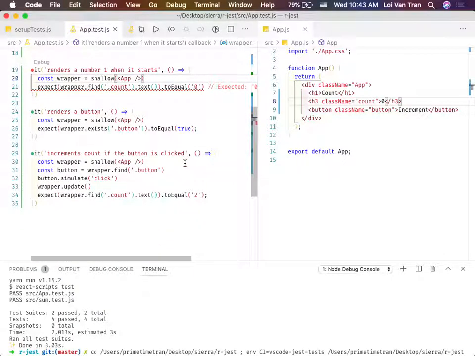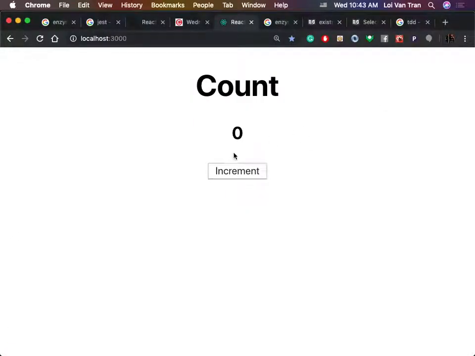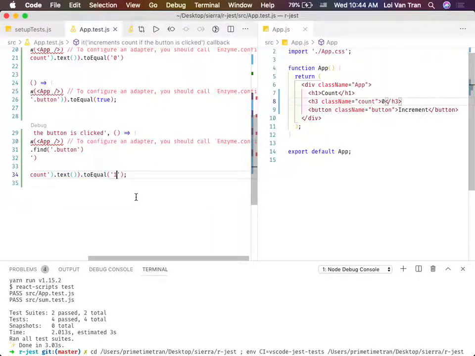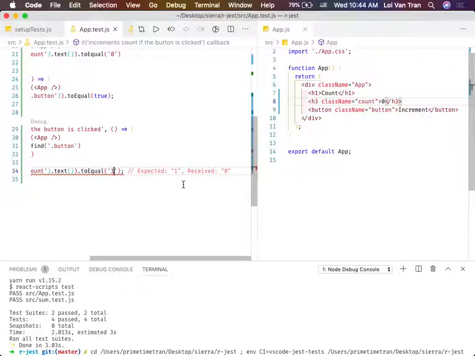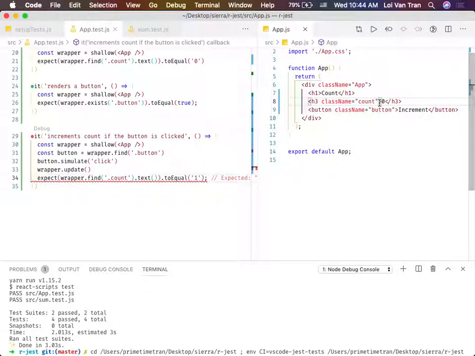Okay, so let's make a real assertion now. If we click on that button, what do we expect to have happen? We start with 0. If I click on this button, what do I expect to have happen? So we're going to change this test. We're going to expect it to go up by 1. And you guys will notice that this assertion right here on line 34 changed. It expected a 1, but it received a 0. Why did it receive a 0? Because it can never be anything else right now. Someone please help me write this so that this can work.